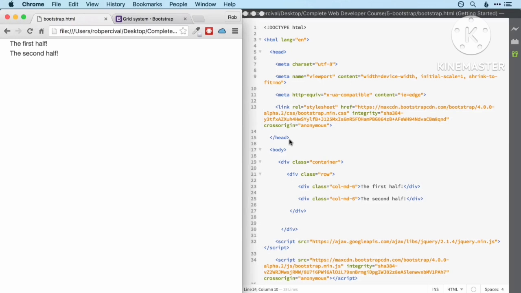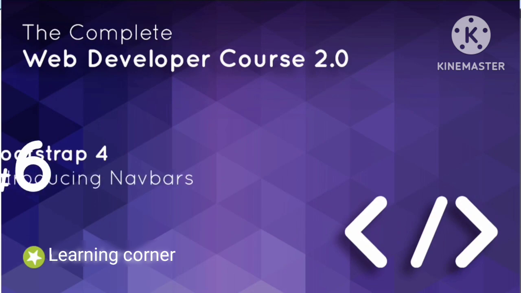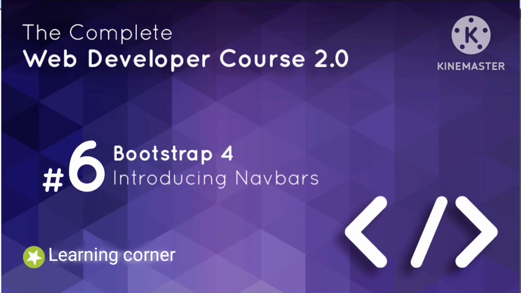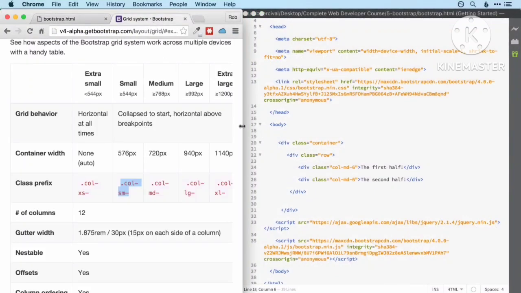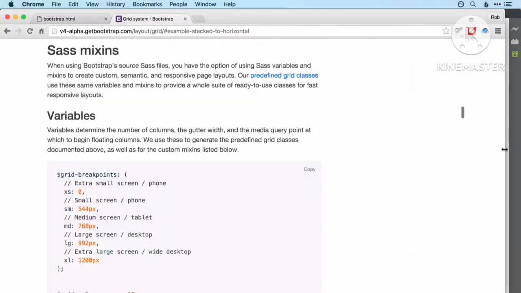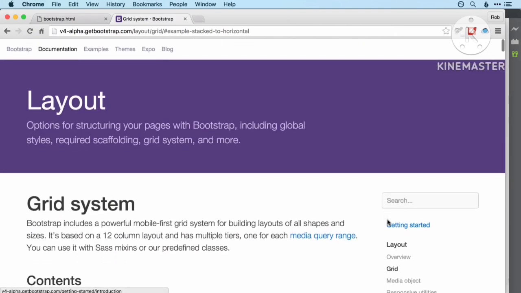What we've got so far though doesn't look a lot like a website, and it definitely doesn't look that beautiful. So we're going to start looking at some of the Bootstrap components that can help us create a professional looking website in just minutes. And the first of those that we'll look at is the navbar. Now that we've mastered the Bootstrap grid system, we're going to take a look at some of the components within the Bootstrap CSS. And the first of those is navbars.